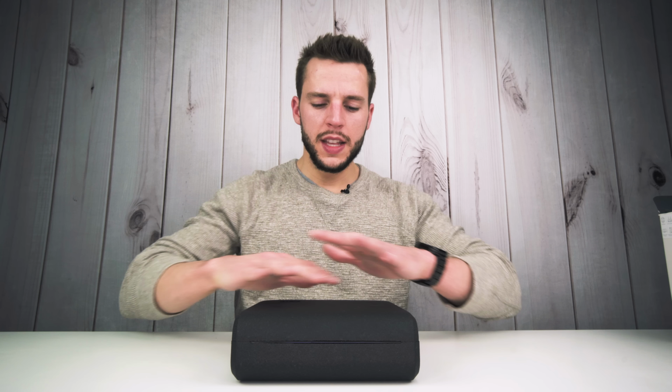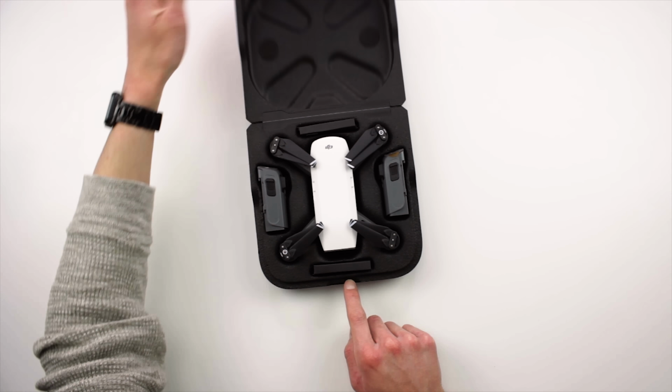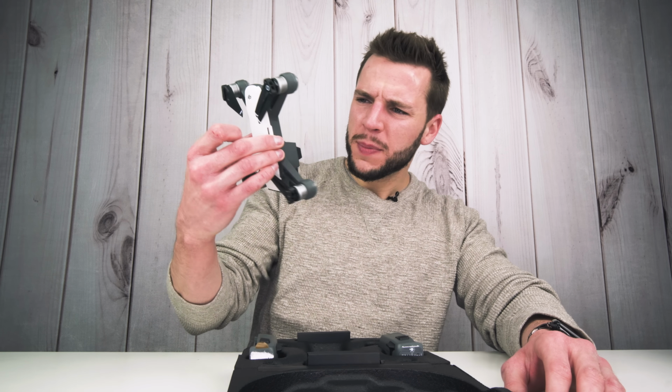I wonder which section the drone's actually in. Is it in this thing right here? This is the DJI Spark storage box. We'll flip it open. There it is. This thing is remarkably small.